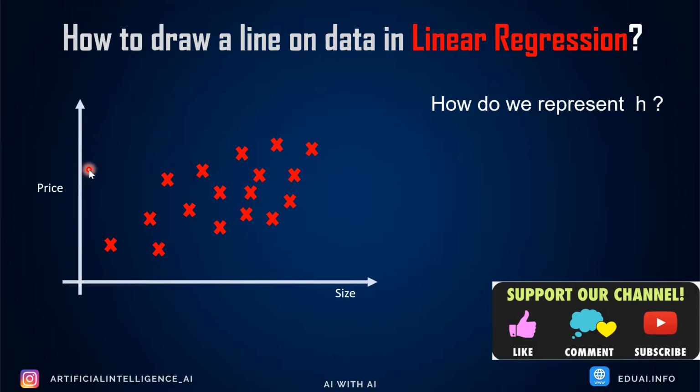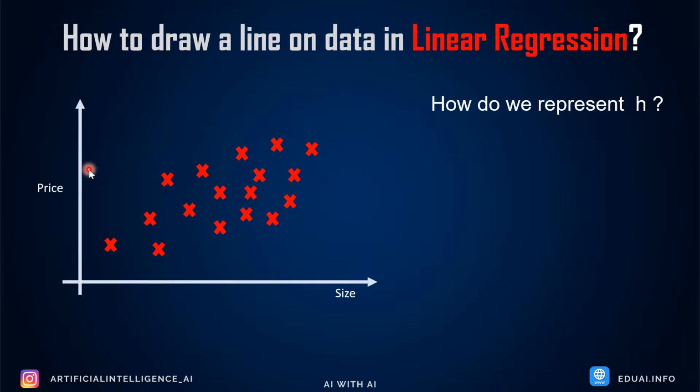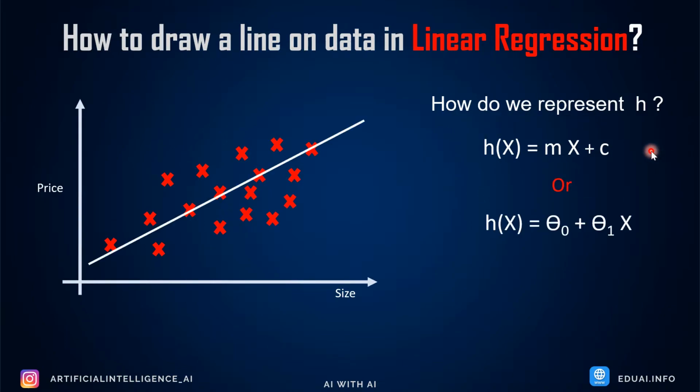And how did we represent the line? How do we represent h? The hypothesis that we are calling is by this equation, h of x is equal to mx plus c. We already studied this in our schooling. This can also be represented in this way, h of x is equal to theta 0 plus theta 1 x. It is just a different representation. In short, to draw a line, we need this equation. This is the equation for the line, right? And what we tried here was to best fit the line over the data. That is important, right?